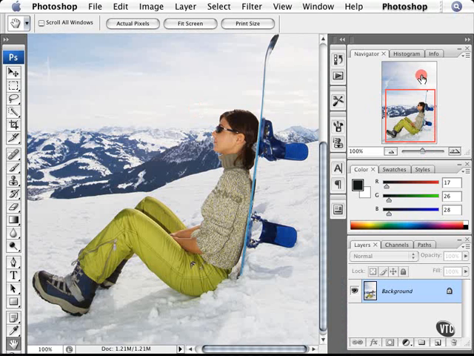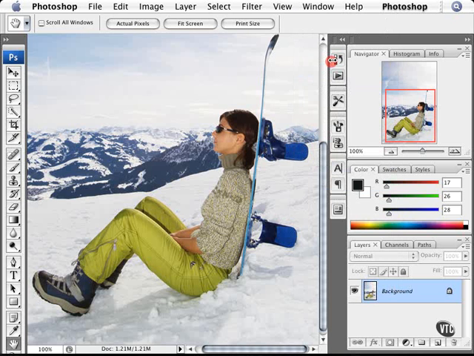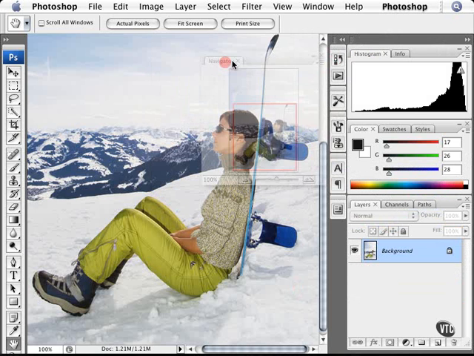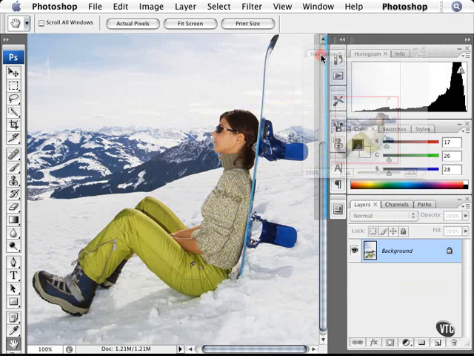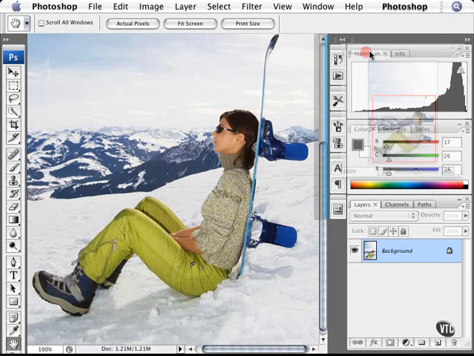If you don't see the Navigator, you can go to the Window menu and choose to open up the Navigator right here. If you'd like to have it in its own dock, just tear it off and then click and drag with your mouse and let it go when you see a blue line, and then it will be in its own dock and you'll have this gigantic working area. Although there really is no reason to do that because you're really maximizing the Navigator and minimizing your workspace. So I'm going to tear this guy off again and I'm just going to put him back where he belongs.